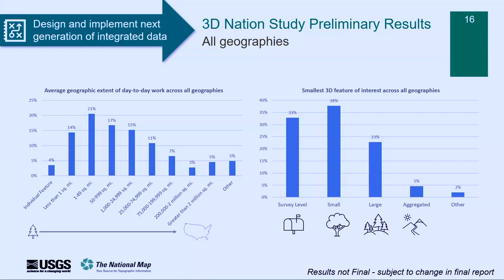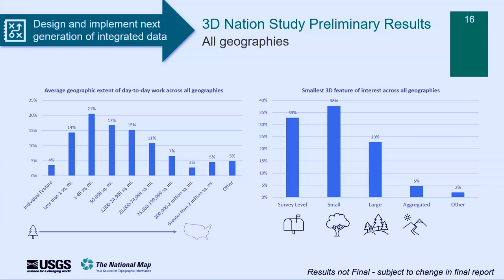I like this one because this was a question that we asked that was a little more generalized to see what the area on the ground of interest the respondents had, plus what kinds of features you're trying to resolve. So in the past, we asked, what kinds of QL levels do you need? And those were already kind of set, and so we wanted to take a step back and say, what kinds of things are you looking at, and what is the area of interest that you're looking at?